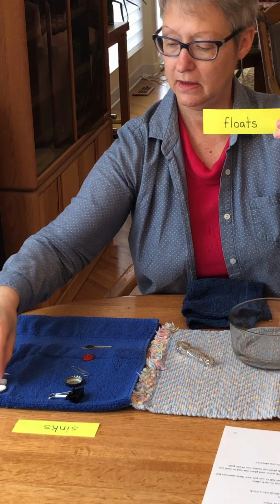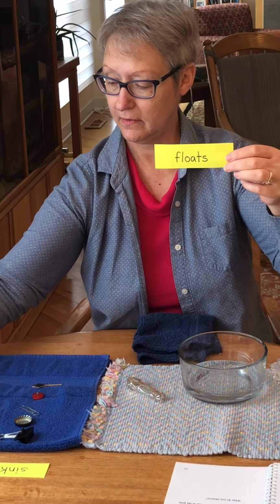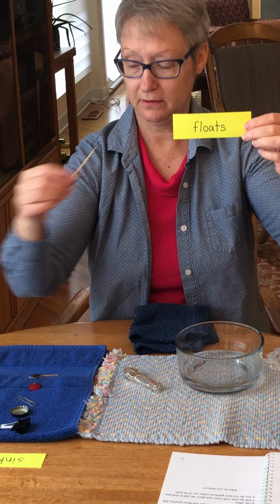For floats, I have a measuring spoon, a candle, a toothpick, my dreidel, and a little toy. That's the sink and float work.